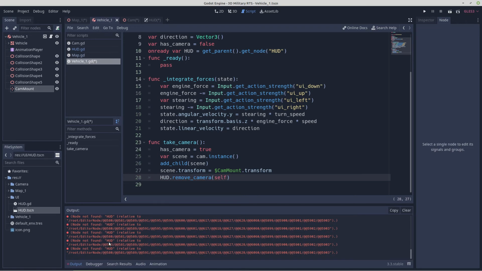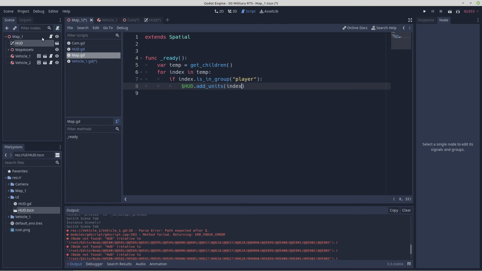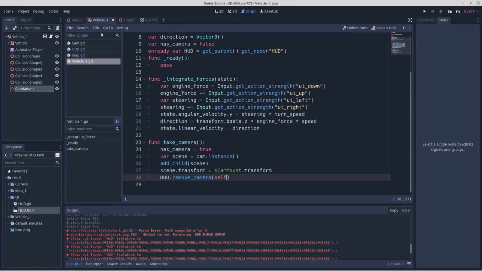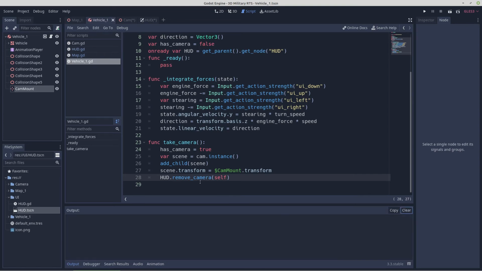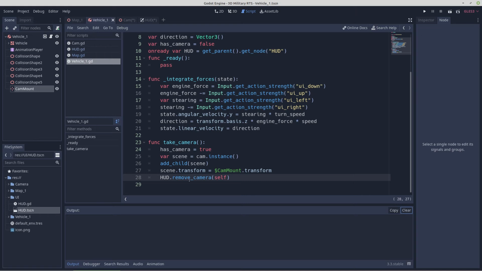and I don't know why it's going so nutso there. Maybe that will help it to calm down. I think that works. And then we need a function remove camera.